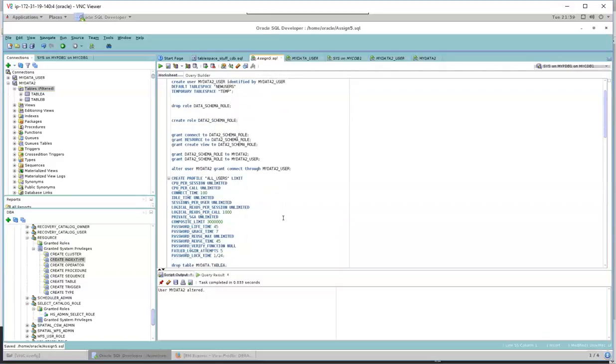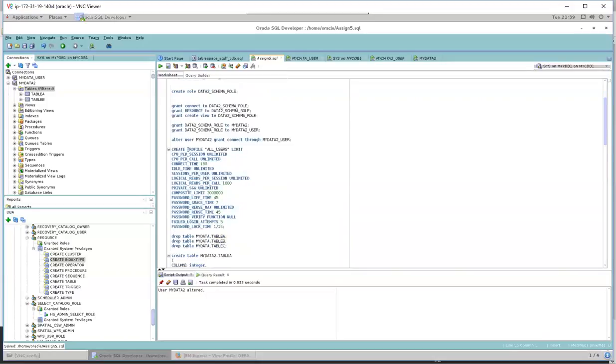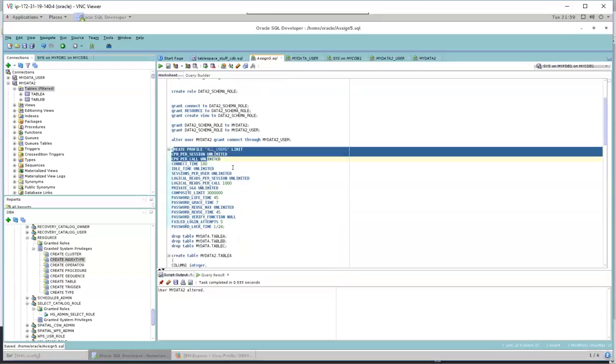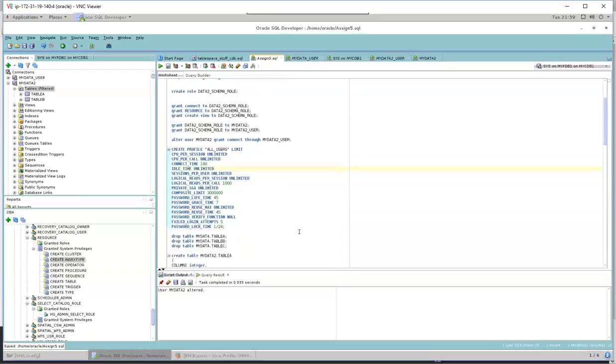The next piece I wanted to talk about was this idea of creating a profile, right? So if we were to go out and look for the different profiles that exist in the database, we'd find that there's a default profile that gets assigned to a new user unless we tell the database differently.